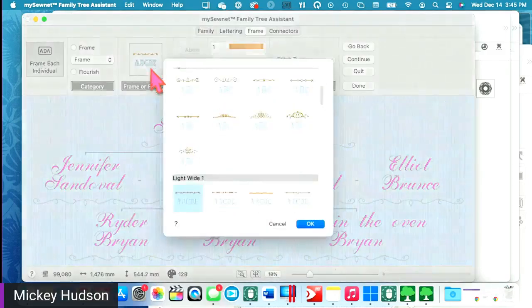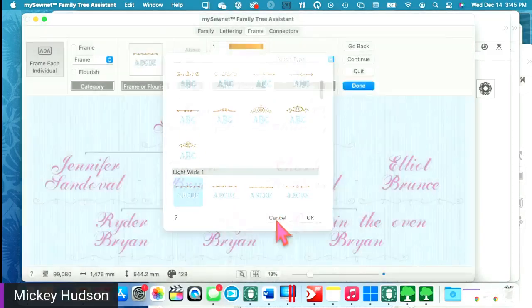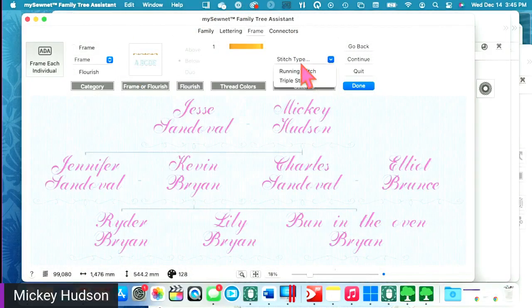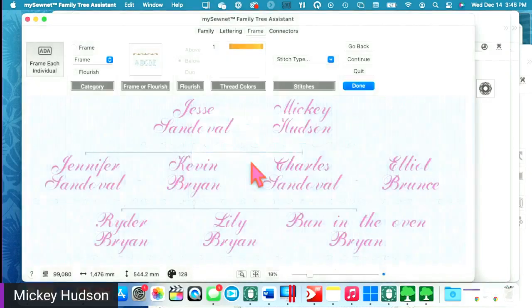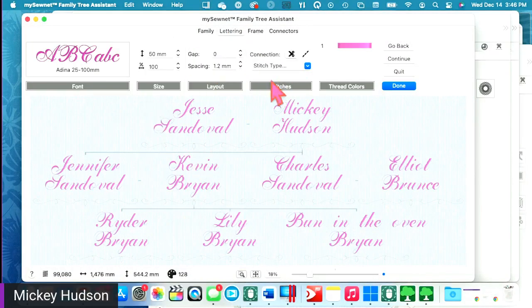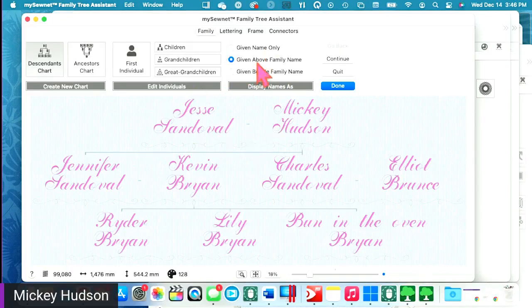So here are my flourishes. And the question was, can you change the size? I can change the length of the stitch, but I can't really change the size. But I can change how these lay out.